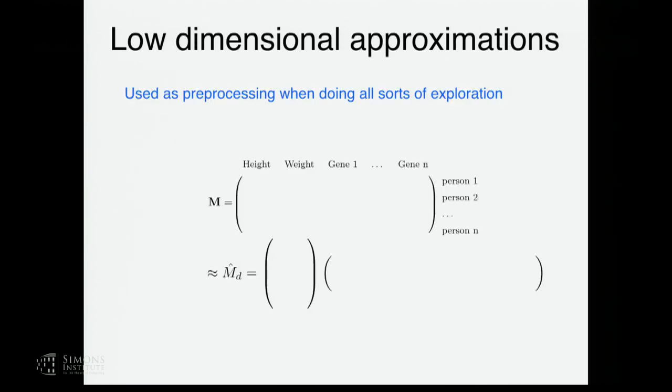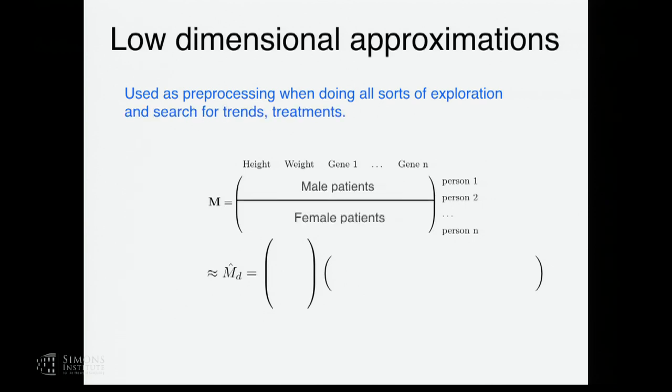So I think this is really, really common, and I did appreciate that Joan specifically called out a certain kind of low dimensional representation finding in her talk that she took for granted, right? PCA, if that's a word you know. But it's very common to use some kind of low dimensional representation of a high dimensional data set as pre-processing when doing all sorts of things with the data set. And I think it's important that we think about that choice.